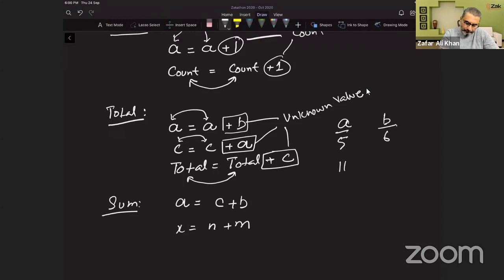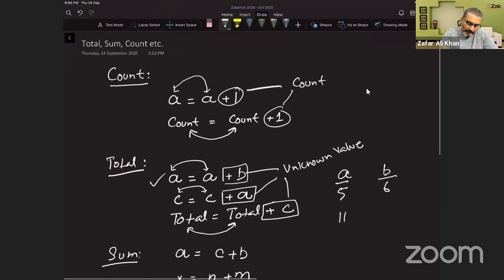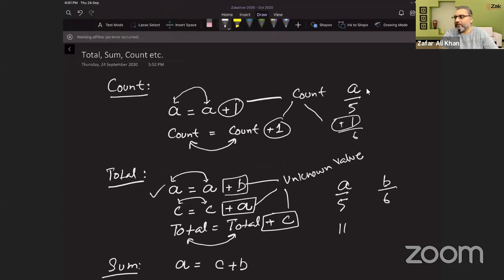In this case, A will be 5 plus 6, 11. Over here, whatever the value of A, let's say A is 5, it will be added with 1 and that will become 6. So this adding 1 is called count.